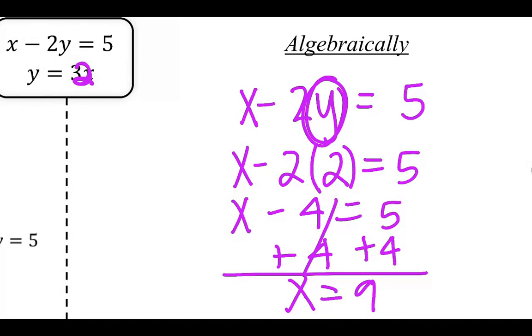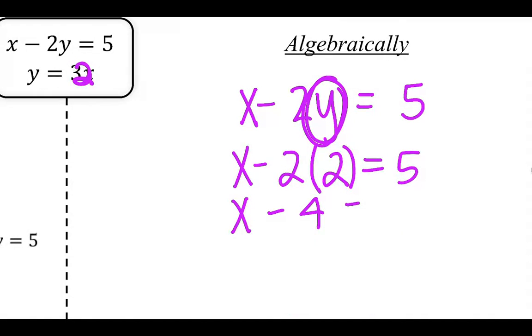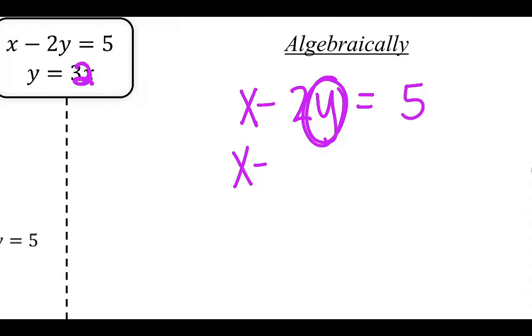You're going to do the exact same thing, except instead of just plugging in a regular number like you're used to, you might have an equation or an expression, just like we have 3x here. You're plugging in that whole thing for y instead of just one constant or one number. So instead of just plugging in the 2, y is equal to 3x. So everywhere I see a y in my equation, I'm plugging in 3x.